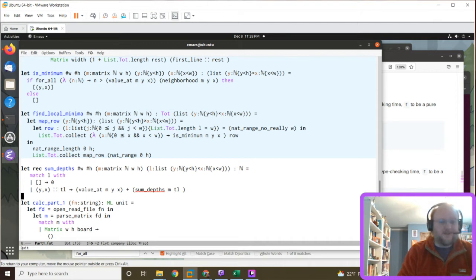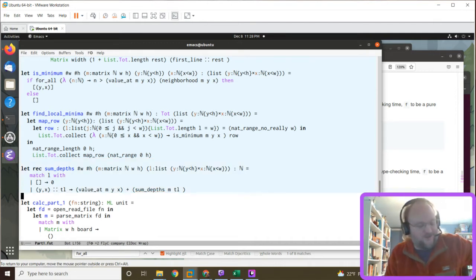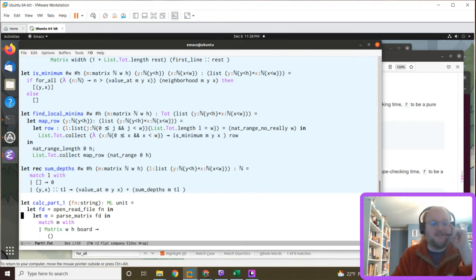If it's recursive, we have to say it's recursive. We can define mutually recursive by putting an and in there, but haven't had to do that yet. All right, that type checks.